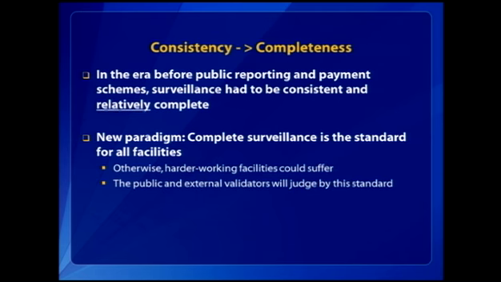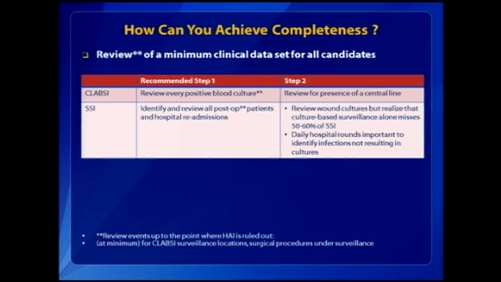However, the new paradigm with public reporting and payment schemes is that surveillance has to be done in a comparable way between all facilities, and that leads to the need for complete surveillance being the standard for all facilities. If this weren't the case, the harder working facilities could suffer because they would achieve better case ascertainment, and the public and external validators expect that facilities are going to conduct surveillance in a complete way. So we'll be judged by this standard of completeness.